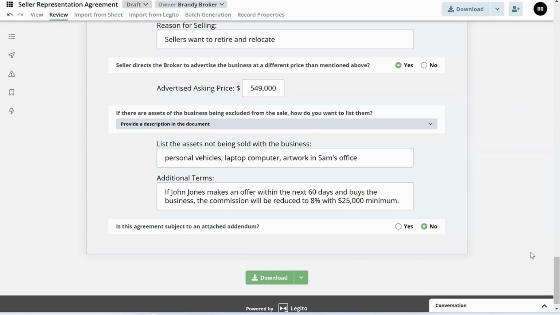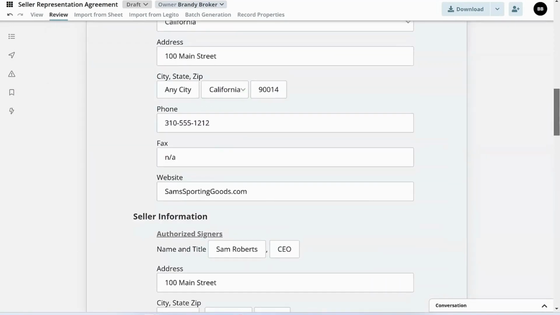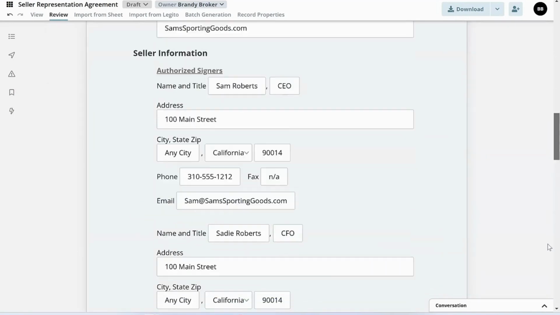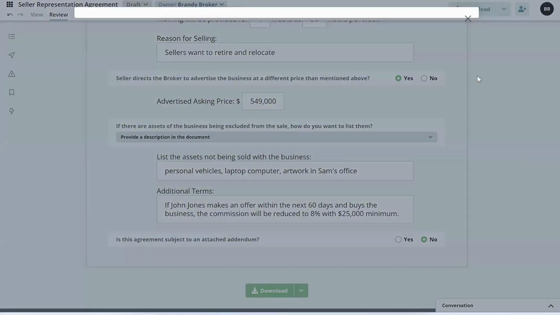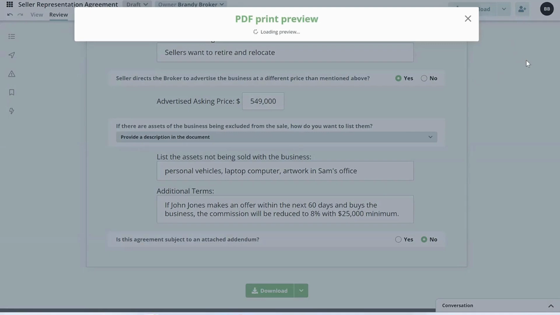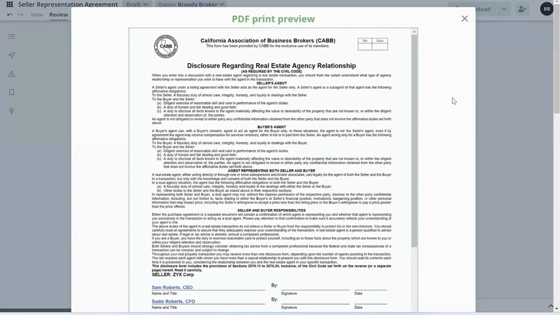Now that you've saved all your information, you can do a few things. When you click the arrow next to this, you can do a print preview. You can send it by email to somebody to review. You can save it as a new document or add it to your favorite settings. We'll deal with these later. Typically, what you're going to do is just do a print preview and take a look at it, make sure everything looks right. And that way you can adjust anything that doesn't.